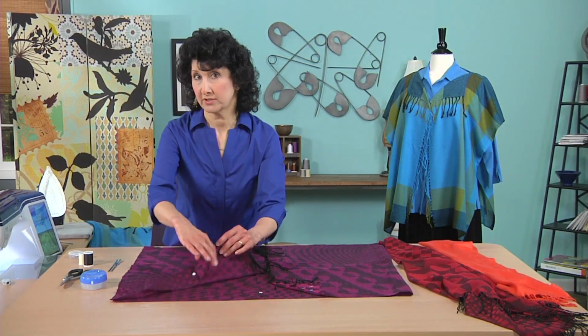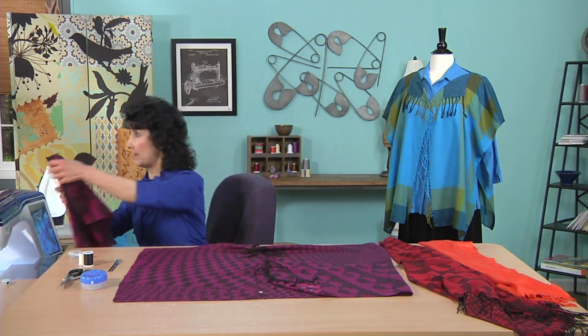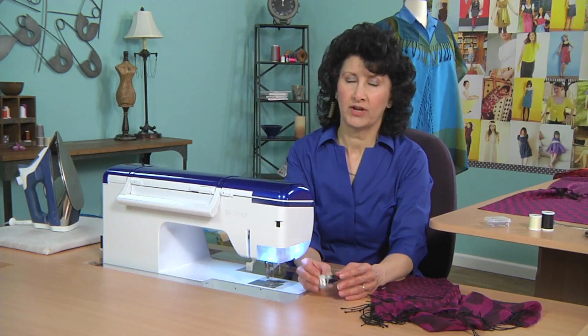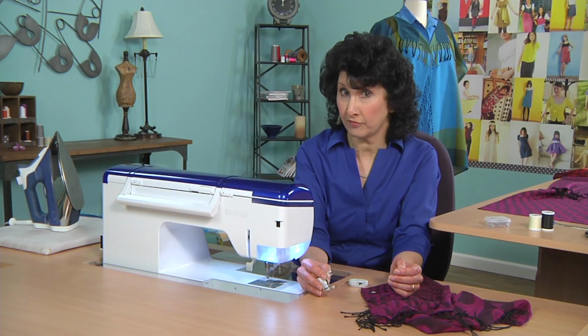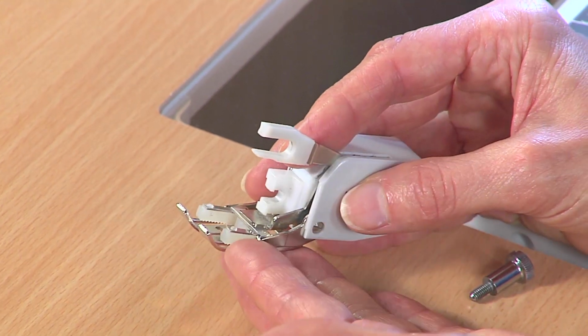All right, I'm ready to stitch my lapels. So I'm going to grab just this half. I'm going to move over to the machine, and I'm going to get this machine set up with a walking foot. Now, a walking foot is one of my favorite feet. Very often we think of this foot as a quilting foot because it helps evenly feed the quilt layers, but it helps evenly feed all kinds of tricky layers.